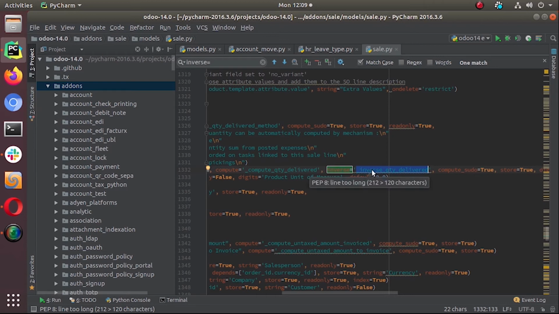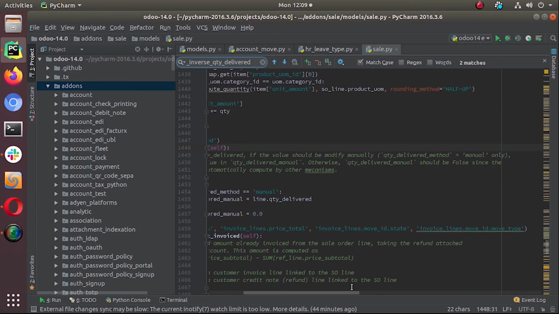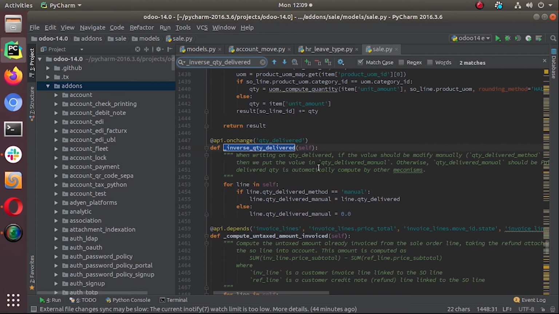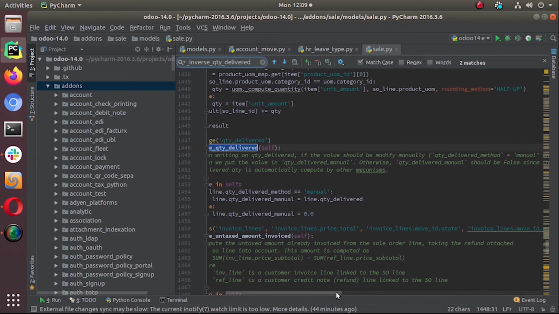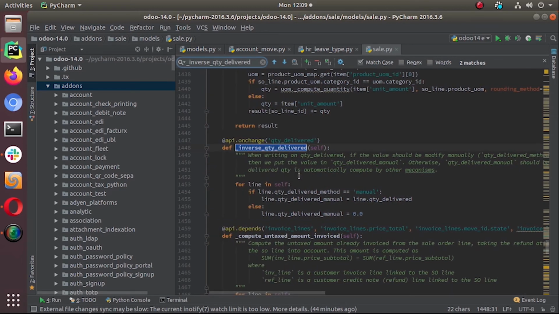Let's check what is happening here. When writing on quantity delivered, if the value should be modified manually, that is, quantity delivered method is equal to manual only, then we put the value in quantity delivered manual; otherwise quantity delivered manual should be false, since the delivered quantity is automatically computed by another mechanism.